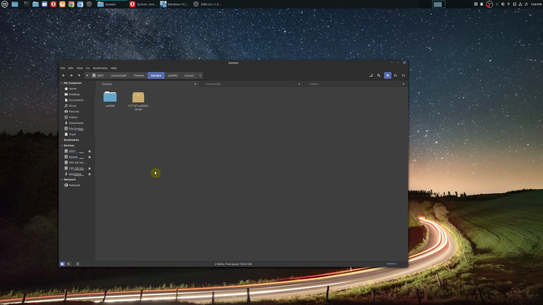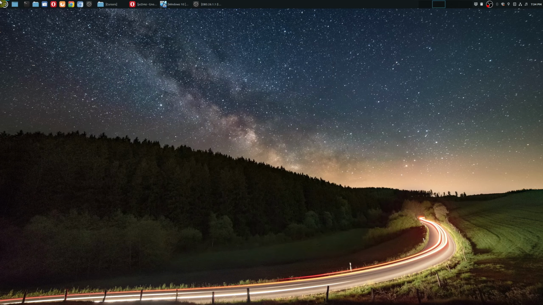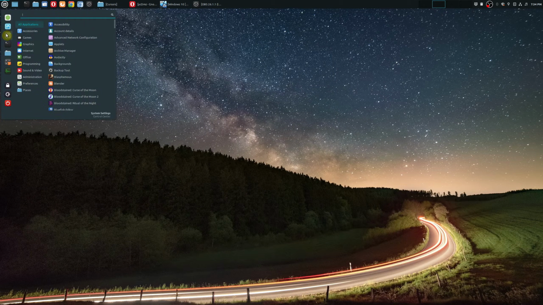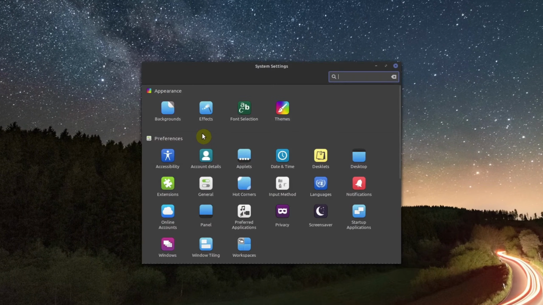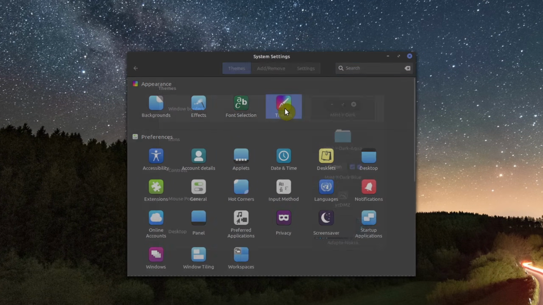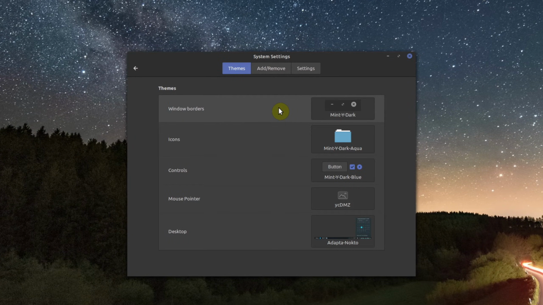And the way in which you change that on your operating system is you're going to have to go into your settings. So we're going to come down here to settings, system settings right here. And then we're going to go to themes. And once you're in themes, you're going to see something called mouse pointer. And right now, you can't see this. So if you click on mouse pointer right now, you'll notice that I have it here, but I also have the defaults here.